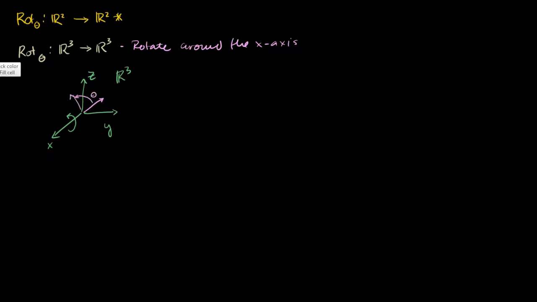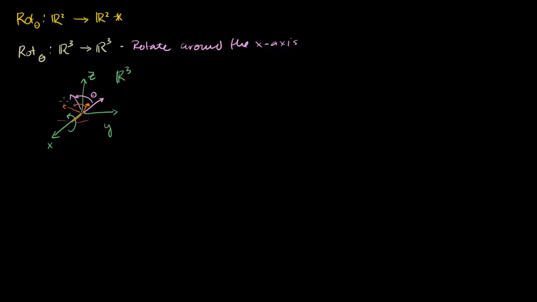Now, a little harder to visualize is a vector that doesn't just sit in the zy plane. Maybe we have some vector that has some x component that comes out like that, then some y component, and then some z component. When you rotate it, its z and its y components will change, but its x component will stay the same. So then the vector, when I rotate it around, might look something like that. I don't know if I'm giving it proper justice, but this was rotated around the x-axis. And I think you understand what that means.